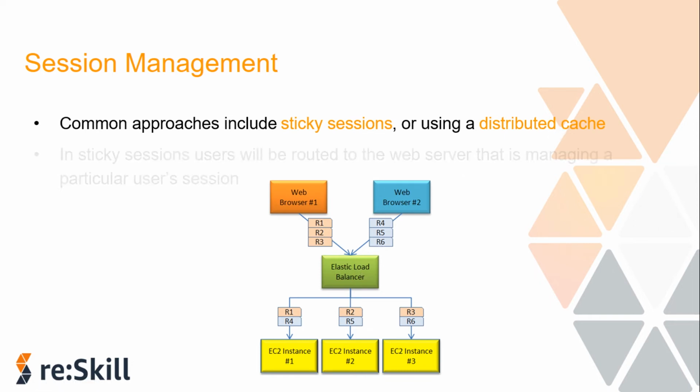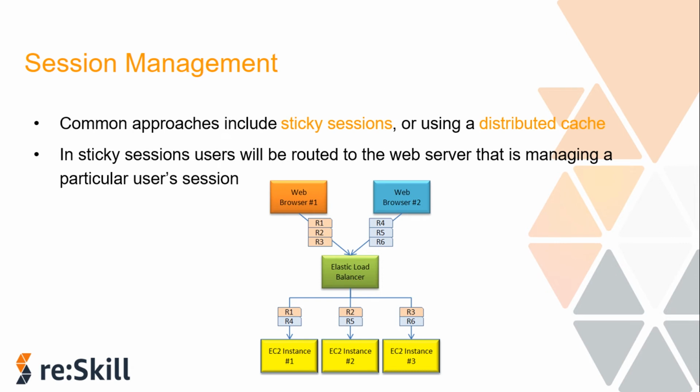With sticky sessions, users will be routed to the specific web server that is managing a particular user session. Let's say you requested to access Facebook and your session started, and all the session details were stored on EC2 number 2. If we have enabled sticky sessions, as long as the session is active, your request will stick to the second EC2 only. The load balancer won't take it to any other EC2 because your session's information is stored on the second EC2 instance. This is what sticky sessions can do, but they have a few disadvantages associated with them.